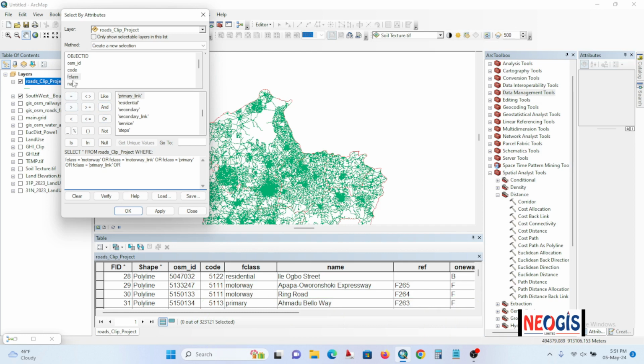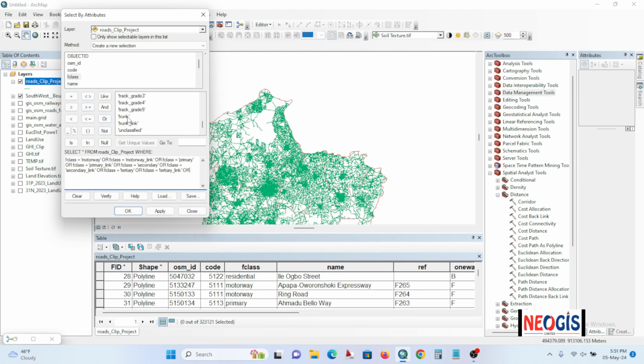OR F class equals secondary road, OR F class equals secondary link, OR F class equals tertiary, OR F class equals tertiary link, OR, what else?